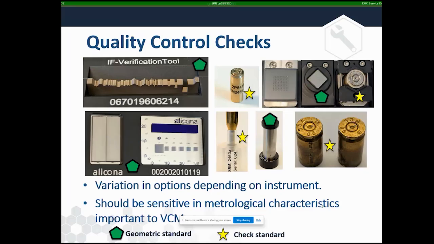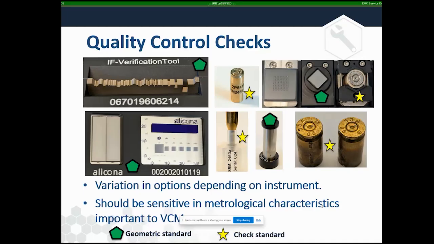So to pick up exactly where Alan left off, where he was showing you some of the things available from NIST, these quality control checks that you can implement, it can be a little overwhelming. You get this new instrument into your laboratory and you know that it is extremely powerful and that it's going to be very helpful for you. But it's also a huge responsibility. Now where do I go from here? What's the next thing I'm supposed to do to make sure I'm maintaining this properly and that the images we create on this instrument are reliable and we can testify to them?